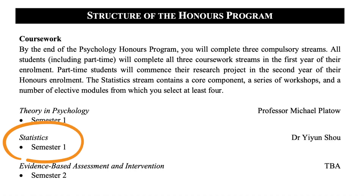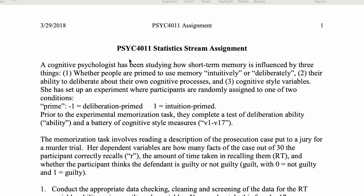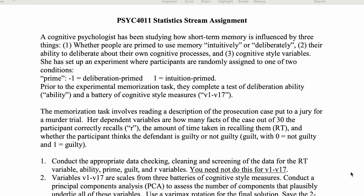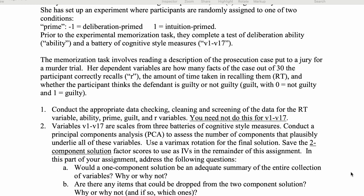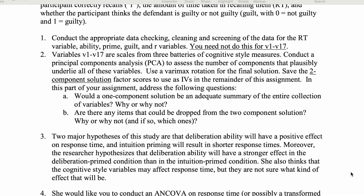Alongside all of this, coursework began. When I was at ANU we started with a six-week intensive statistics course — we had a couple of lectures each week, a lot of readings, then a group assignment, and at the end an exam. I found the assignments and exams during my honours year to be at a similar level of difficulty as third year, except the work was a lot more abstract and less formulaic, so I had to approach it with a little bit more creativity.